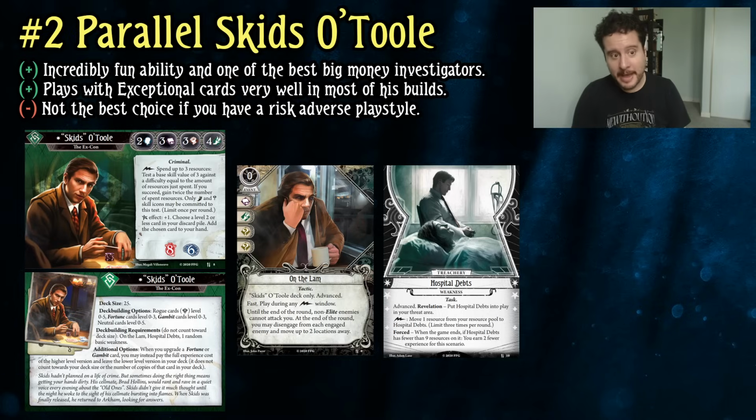So I think he's one of the best big money investigators that you can have in the game because his ability just says, hey, we're going to get you some money, but you're also going to get value out of it because of the skill cards you're committing. He plays with exceptional cards very well in most of his builds. This is because of his deck size of 25.